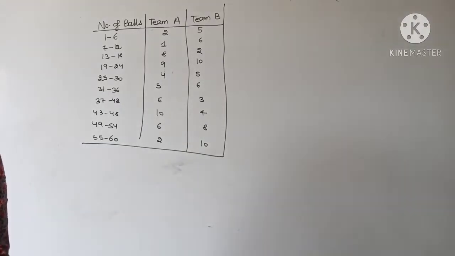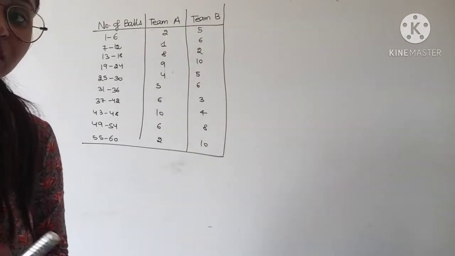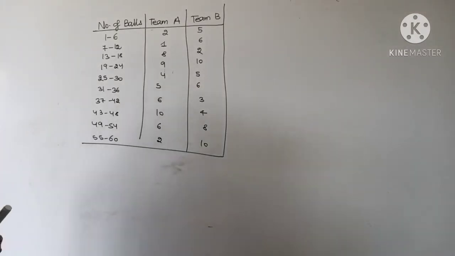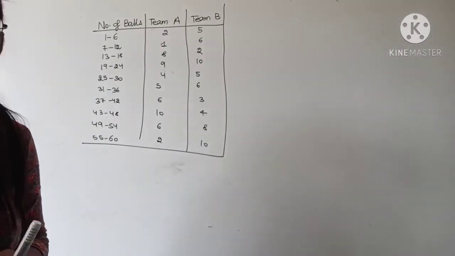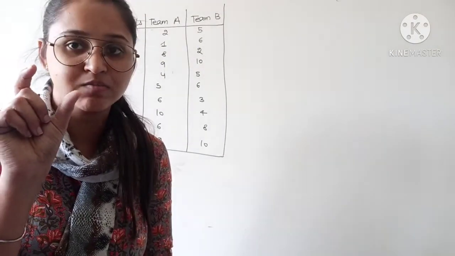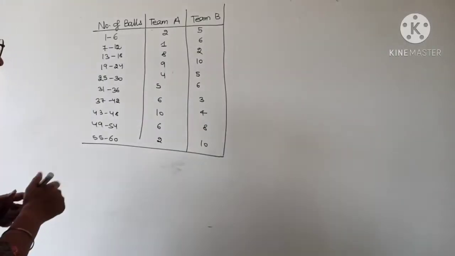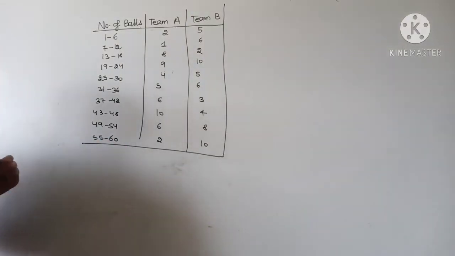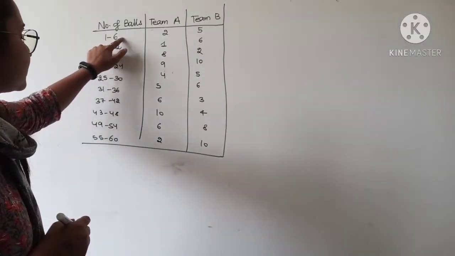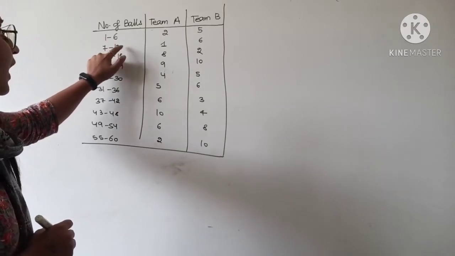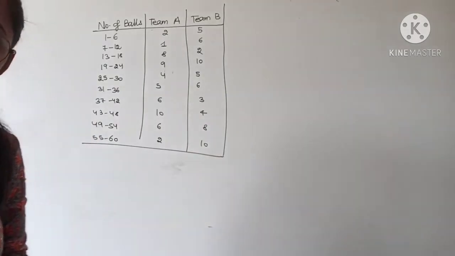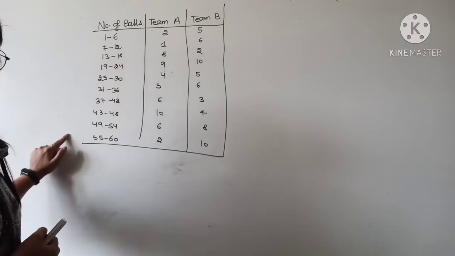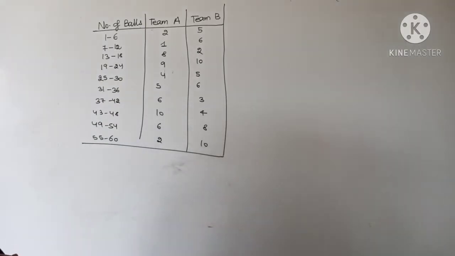So first of all, we have to draw the frequency polygon, and for frequency polygon we need histograms first, or without histogram we can directly draw the frequency polygon with the help of class mark, and class mark was the middle point of each class interval. Now see here, class intervals are 1 to 6, 7 to 12, but I told you that when you are drawing histogram or frequency polygon, the class intervals must be continuous. So first step is we will convert our class intervals into continuous class intervals.